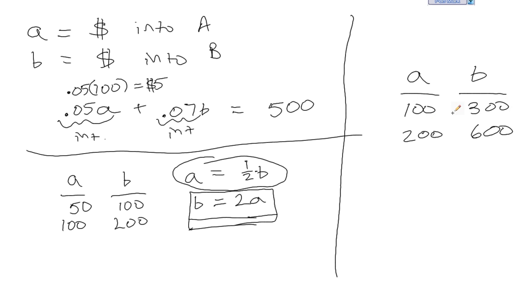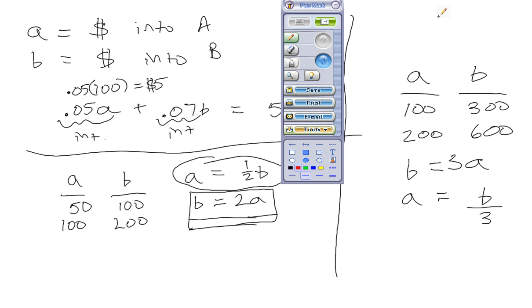So let me try to study a relationship between these two. How do I get one from the other? Well, to get B, I'm going to take A and multiply that value by 3. So there's an equation that I could use. Alternatively, you could also say to get A, I'm going to have to take B and divide it by 3, or take 1/3 of B. So those work as well.